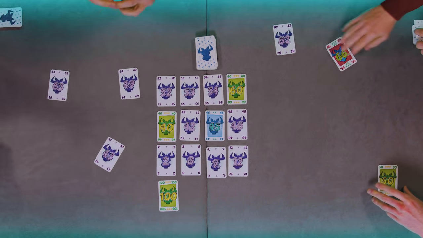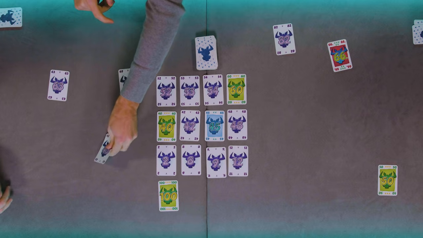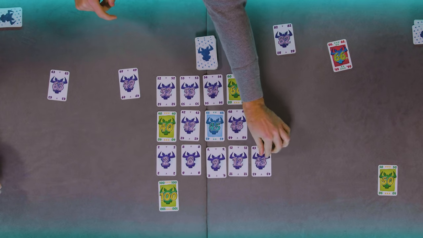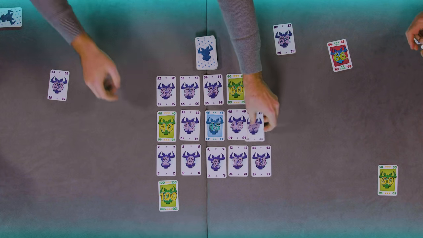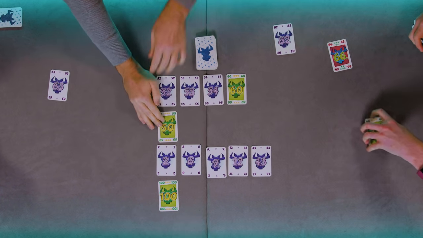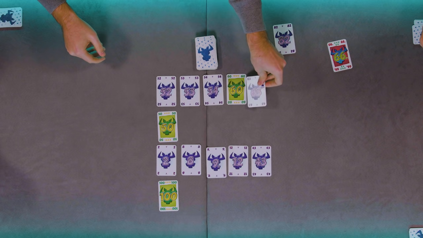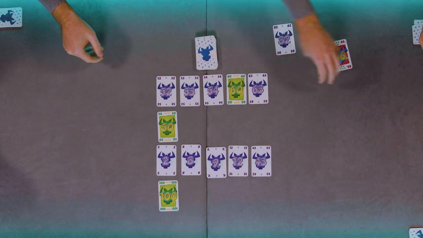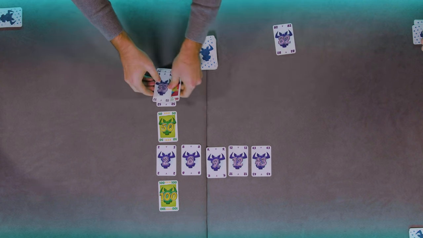3, 2, 1. Okay. 43 to start with. 12 row. Goes here. The 49 goes here, which means these are for you, Tom. 50 goes here, which means 63 goes here. Yes. And your 66 goes right here. Thank you, Dom. Gross. Yes.